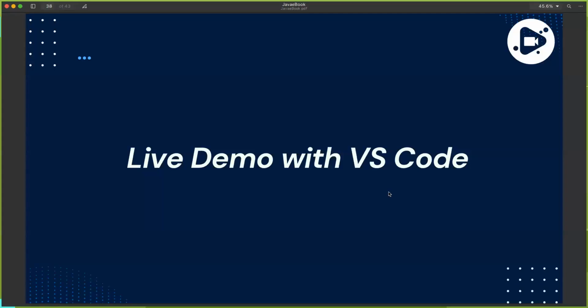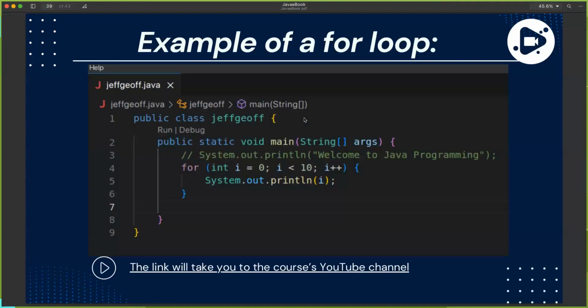Then I'm going to go to my ebook. Now in the ebook, we're done with the live demo code. Now we are going to move to another example, which is the loop.